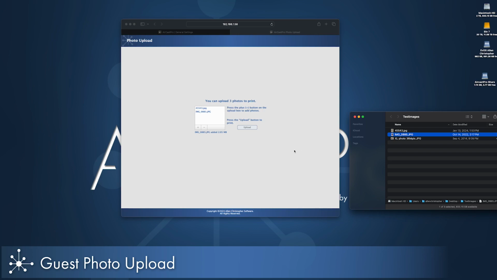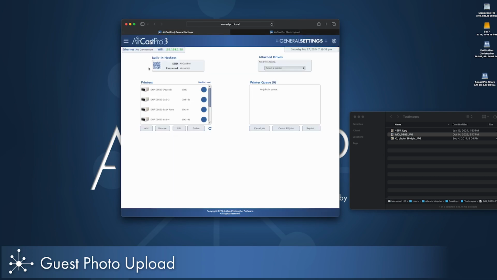I just decided to do a drag and drop for the moment. So once you're ready to upload your images that you've selected, just press upload. There we go. It's processed, and our count lets us know how many are left. We have 2 photos left.